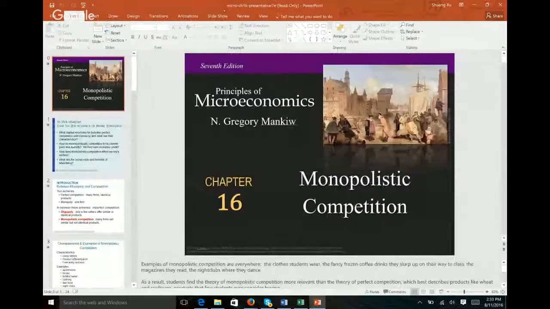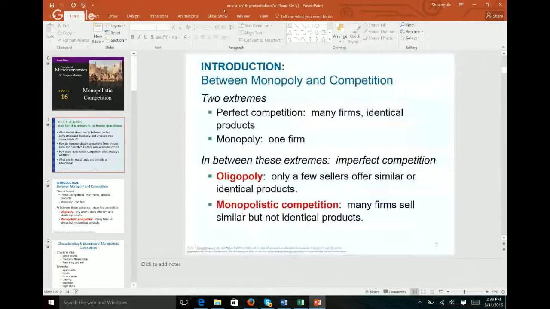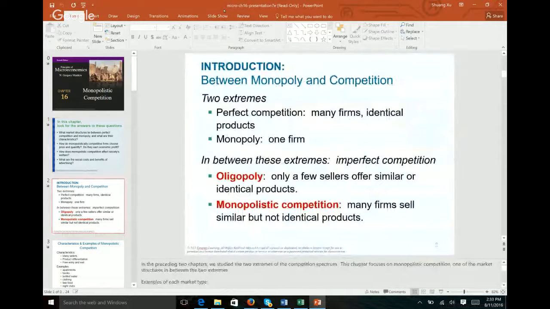It's called monopolistic competition. For monopolistic competition, there are many companies in a marketplace where you have free entry, free exit. But for monopolistic competition, companies do have some power over their own price. So a company can set its own price, but because the market is very competitive, in the long run nobody makes any profit. Just like perfect competition, the companies in monopolistic competition, in the long run, are just breaking even. Okay.